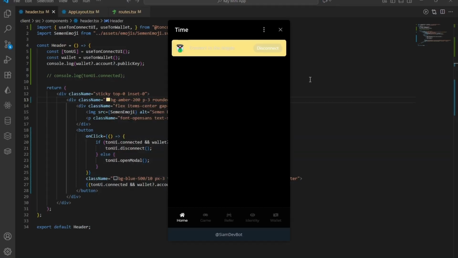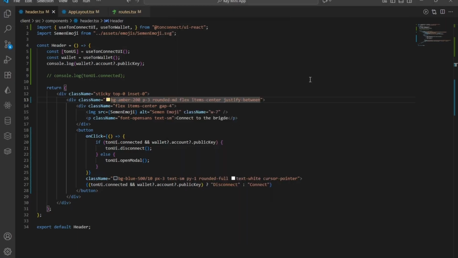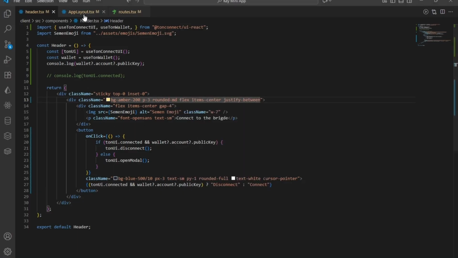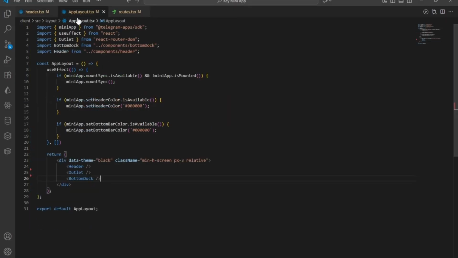I currently have a different plan in my mind, so I would like to follow that plan. If the result is bad, then I come back to the current wallet connection design, because I have that design on my GitHub, so I can easily copy and paste it. So, first of all, what I have to do: if you take a look at the app layout, they have px of 3, and that is relative, right?